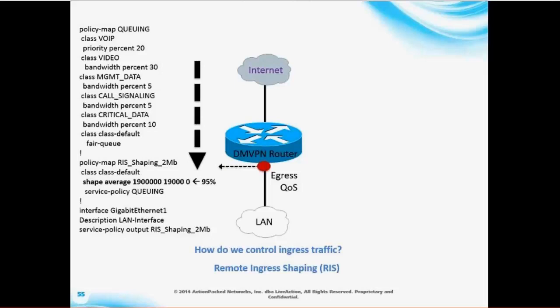It's very similar to the configurations we have already looked at, but you apply it in the egress direction on your LAN interface. Now, another key to this configuration is the shape command. We are always going to shape with a target rate of somewhere between 85 and 95% of the target. In the cases that we're going to look at today, I've shaped to 95%, and that has worked well. And again, what we are protecting against is TCP.